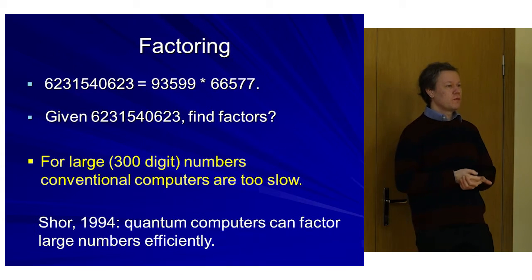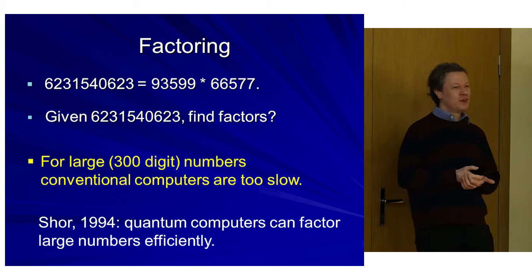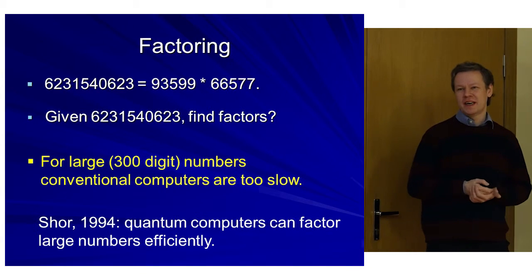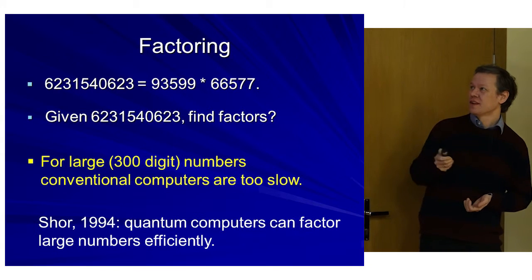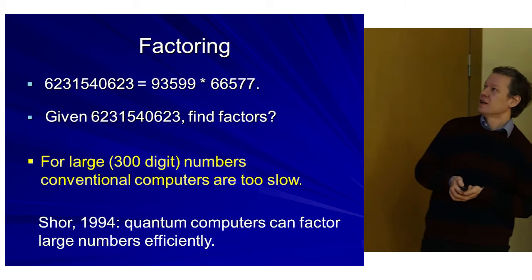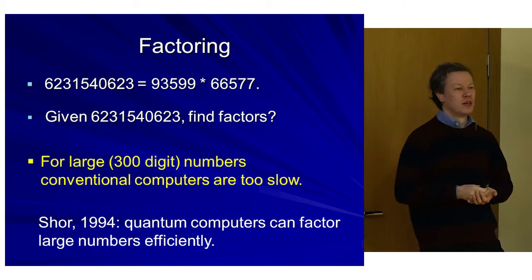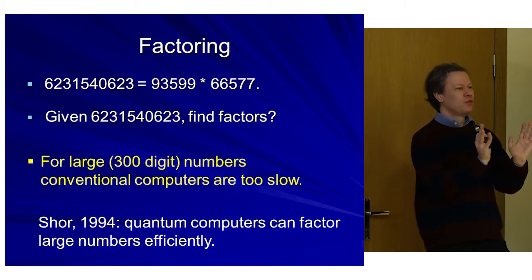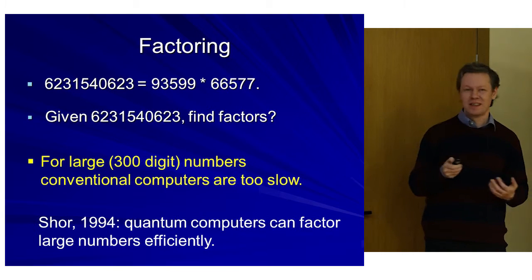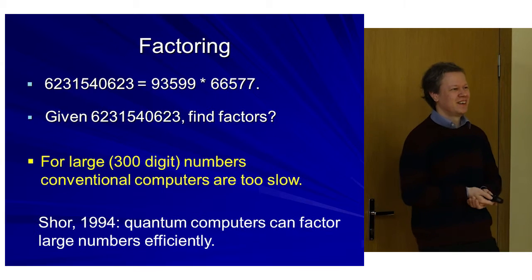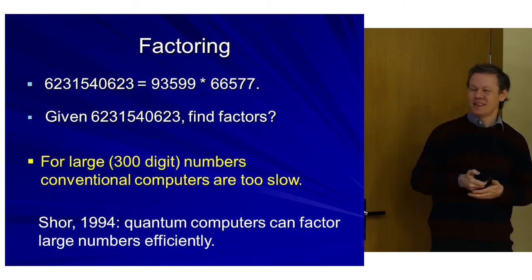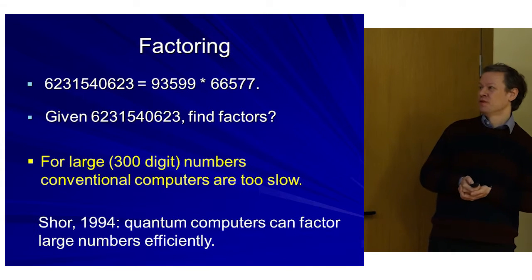Now, what is much more surprising, and what was probably not obvious to Feynman, is that quantum computers can actually solve tasks that do not involve quantum mechanics in any obvious way. Well, the one very famous one about which many of you might have already heard is factoring large numbers. So let's say that we have a number that is a product of two smaller numbers, and we are given this large number, and we want to factor it into smaller numbers. Then this is a very well-known difficult task for conventional computers, and if it comes to numbers of 300 digits, well, ordinary computers can't do that. There are simply no good methods for that. On the other hand, if we could build a quantum computer, it would be able to factor large numbers efficiently.